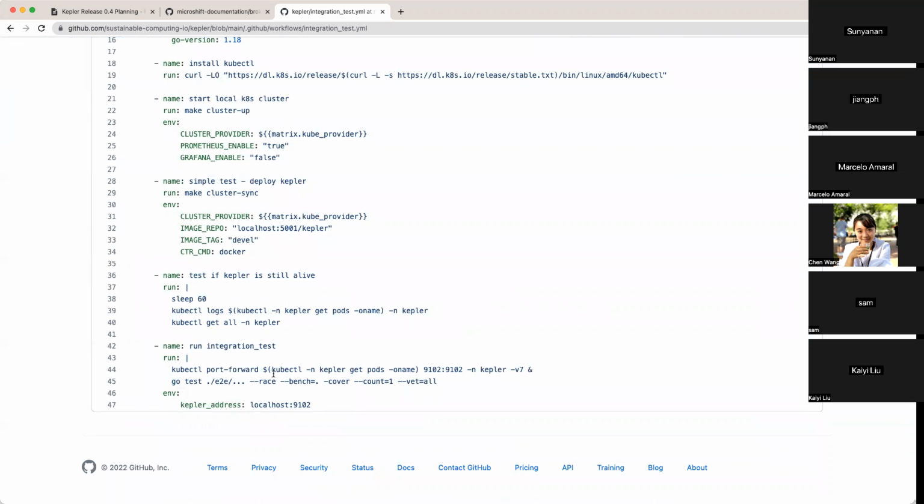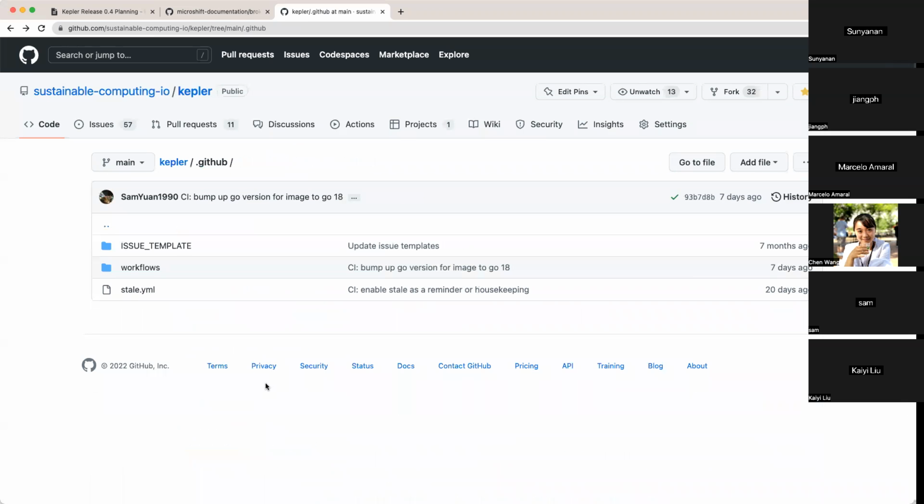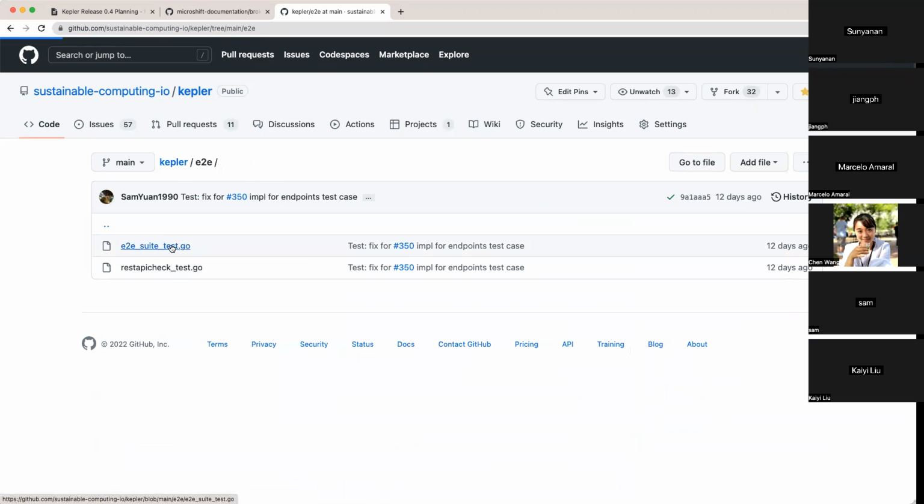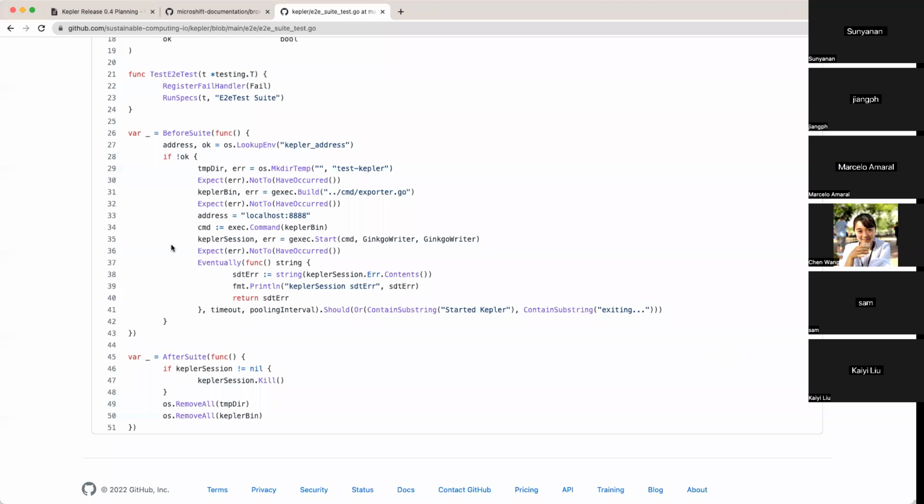Right now we just see the Kepler pod itself. So that's end-to-end. Before we run the test case, or even just after the cluster is set up, before we set up the cluster, we need to build the BCC library. What do you think? The library on Ubuntu is becoming a challenge. I don't think we are able to build the package for Ubuntu. Let's see if we can run this in containerized mode.